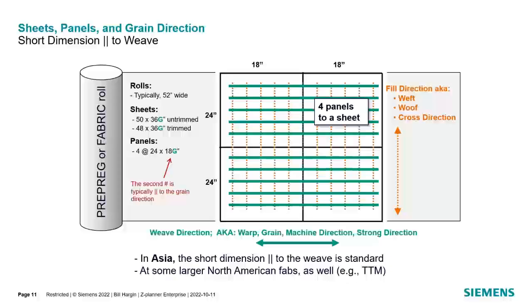Square glass, which I'll talk about a little bit more in the second webinar, helps with this issue. On the next slide, we'll discuss what causes glass weave skew, something known as the fiber weave effect. But I wanted to point out before we jump off of this slide that some larger North American fabricators, TTM is one example, have adopted this short grain approach, as some of us would call it, which is the grain direction along the short dimension of a sheet. And they've done that so that on both sides of the Pacific, they'll be ordering the same materials.